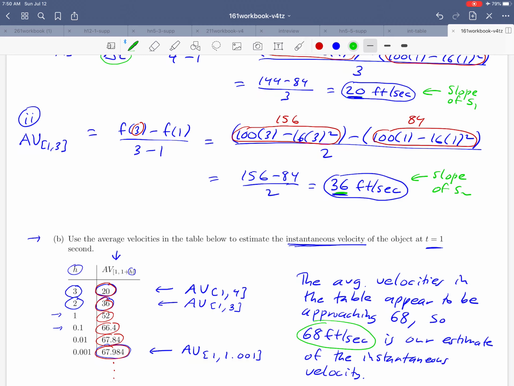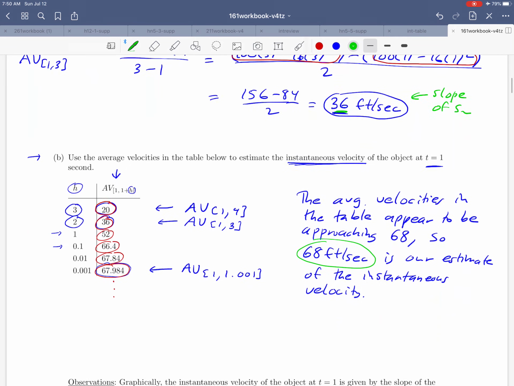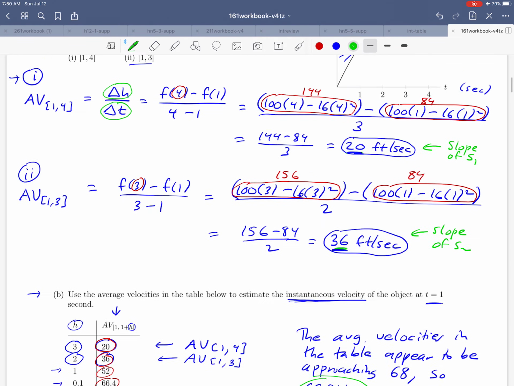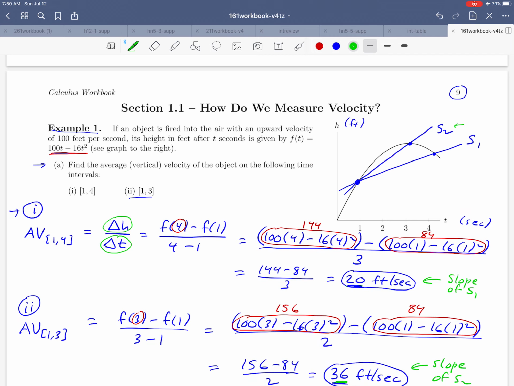Now one last thing that I want to add to this discussion. We already made the observation that average velocities were slopes of secant lines. We drew in a couple of slopes above. What about the instantaneous velocity? Well, it turns out that that's also the slope of a line. But what we want is the slope of our graph right at just one number, t equals 1. In fact, we can get an idea of what the slope of our function is right at 1 by drawing in this line, the line that just grazes our curve at one point.